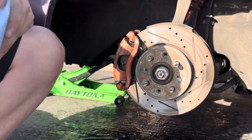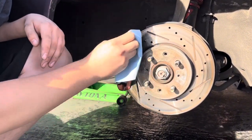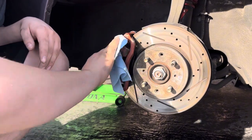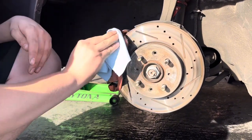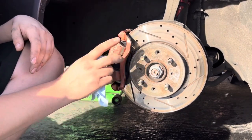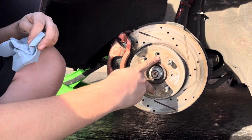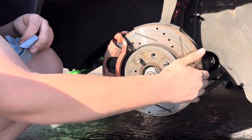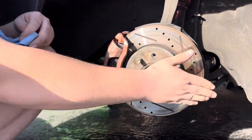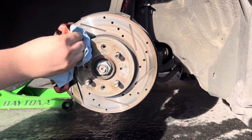Is it going to be hard to change the rotors or no? You just take the caliper off, right? And then there's like a screw or something on the bottom? No. It's just take the caliper off and then you got to take this bracket off. It's 4 bolts. And then these holes right here, usually they have screws in them. These don't. So it's just what holds your rotor in place. But since your wheel's on, it's clamping that down. So you don't really have anything to worry about.